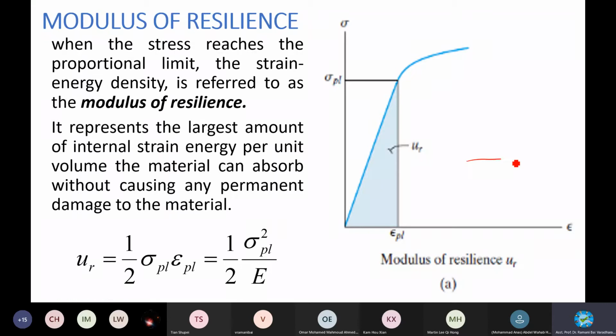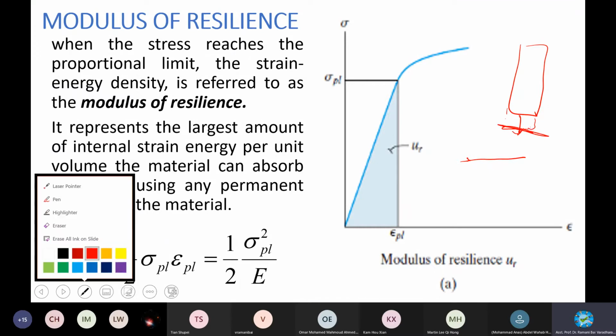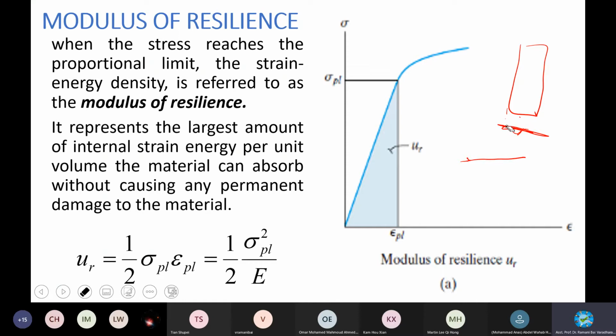Elastic property means, when you apply the load, it will get extended, right? It's easier for me to show like this. When you apply the load, it will get extended to this region. When you release the load, it will come back to its original position. That is called elasticity, right? This type of behavior is observed from here to here.